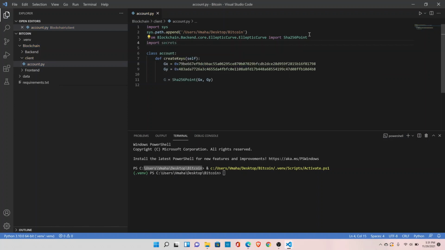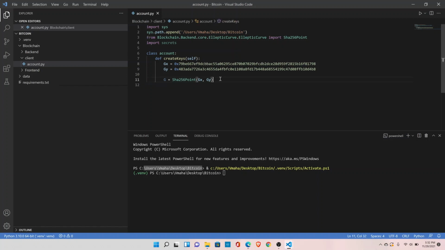This library is required to create the private key, and we have chosen this library for a very specific reason, because your private key is at the core. We need to create our private key in such a way that it is not easily identifiable or nobody can easily crack it. That's the reason we are using this cryptographically secure library, secrets.